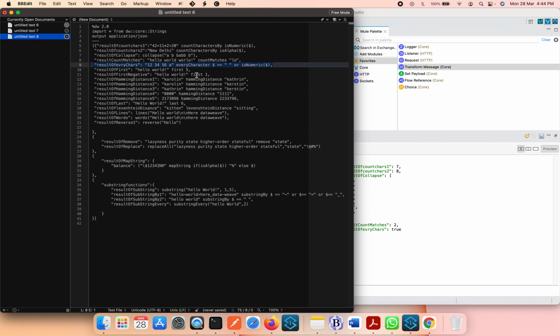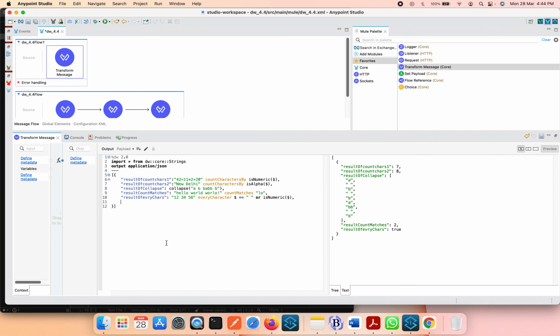Let's go to the next function. This is pretty much standard, you can say. First 5. What does it mean? The first 5 characters, 1, 2, 3, 4 and 5, so that's why it is picking up the first 5. If you mention 0, it will not give anything because it starts from H as the first position. What if you mention -1? Again the same thing, because it starts with 1 and onwards.